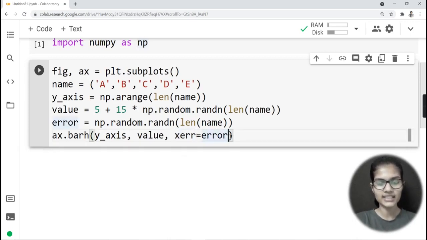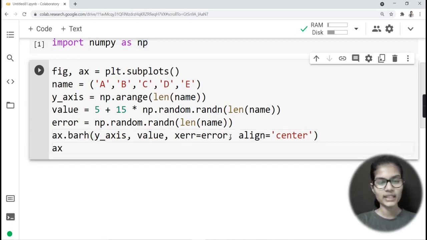Now we had even seen these things in the previous one also, right? And what alignment do I want? So for that, I'm passing the align parameter here as center. Basically, whatever the bar plots and the error line will be occurring, that will be coming into the center of my bar.